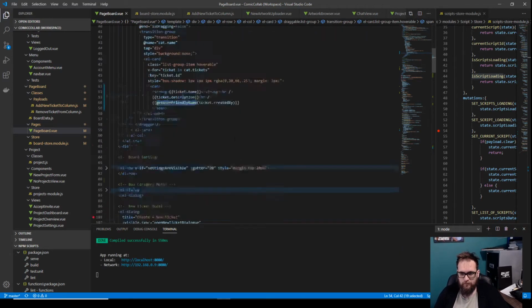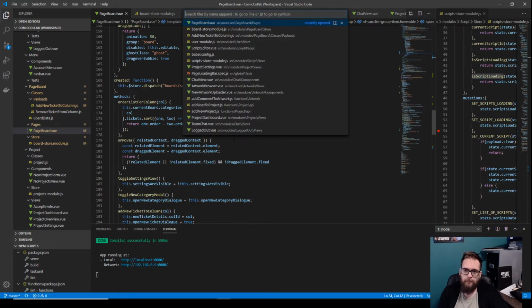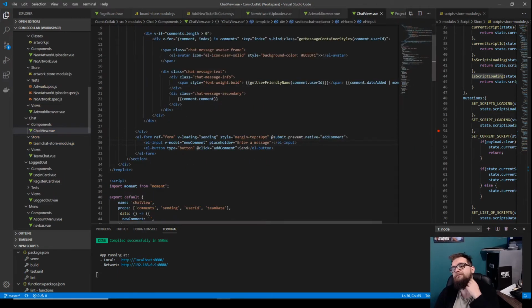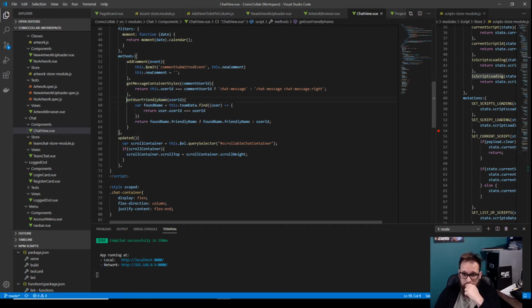Then get user friendly name. We do this somewhere else. Where do we do this? Chat view, friendly name. So we have this get user friendly name.